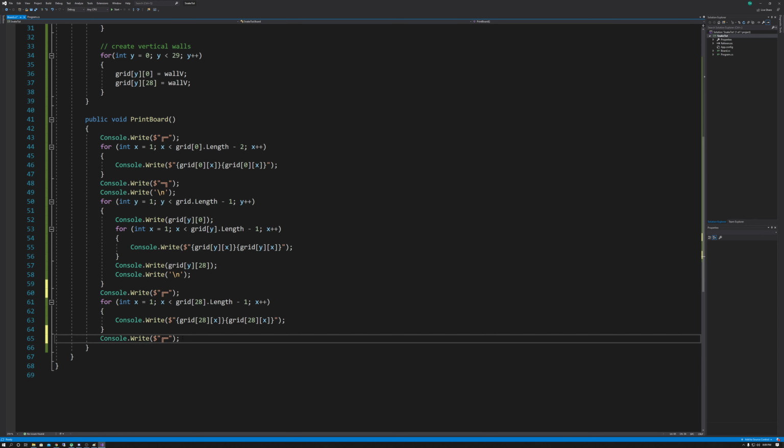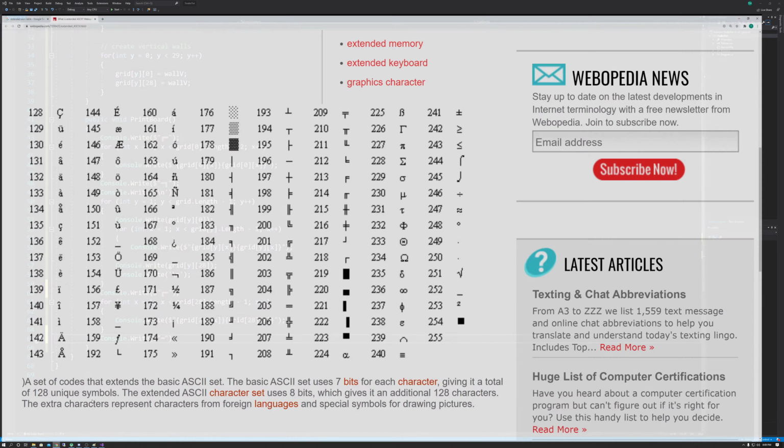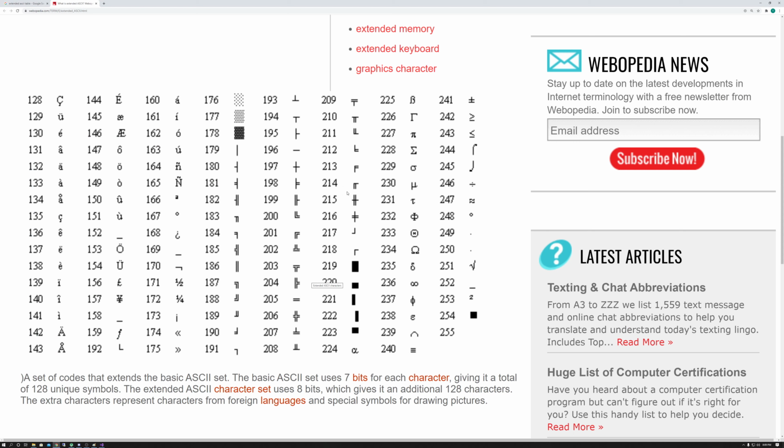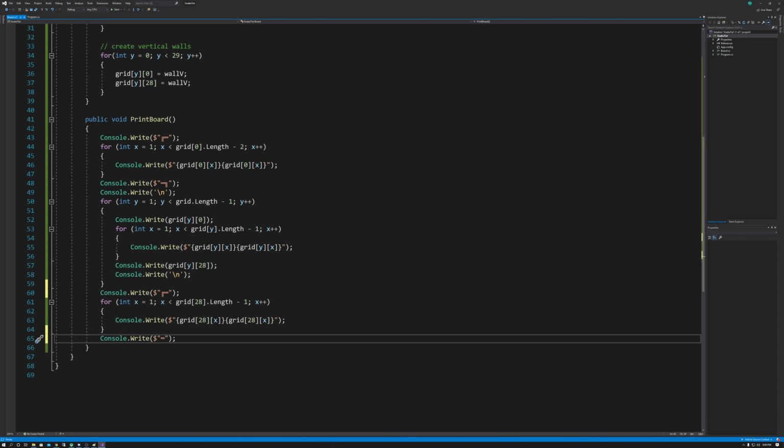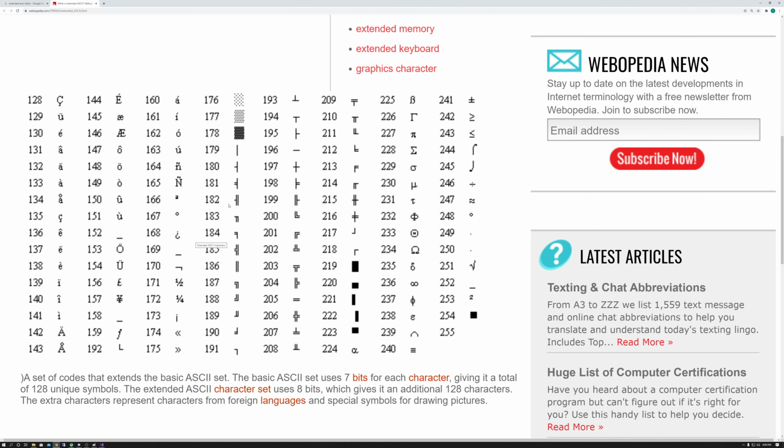This we don't need. So this corner is going to be, where is it at? This one, 188. And this one is going to be 200.